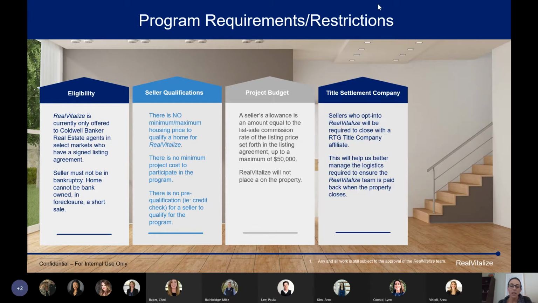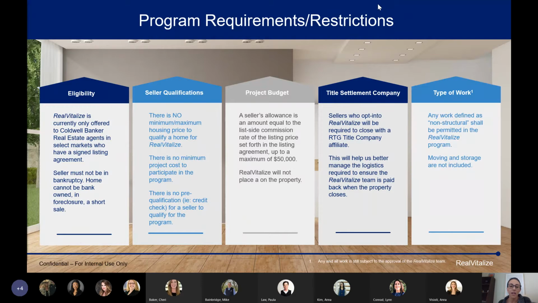Okay. There is the requirement to use our expert Realty Title Group company as the title and settlement services company for this program. The Realty Title Group team is heavily integrated into all of our operations. They are taking on all of the legwork to get that invoice sent to the closing table so that we can recollect and minimize the risk in the program. It just helps us to better manage the logistics in order to ensure we have the least amount of risk of not getting paid back at the closing table. So there is a requirement to use our Realty Title Group for listings that are enrolling in this program.